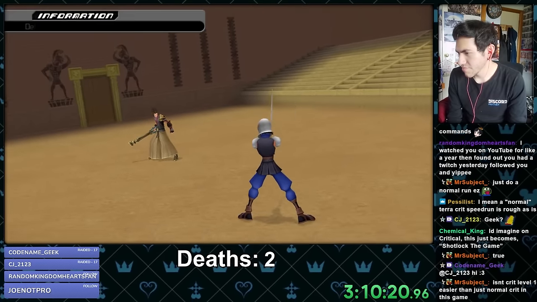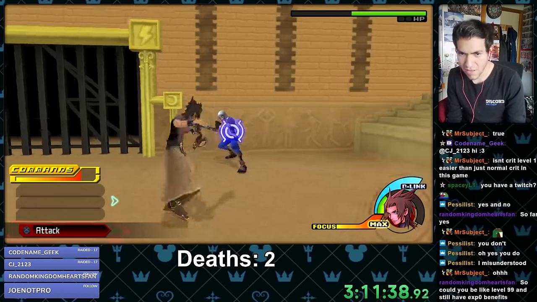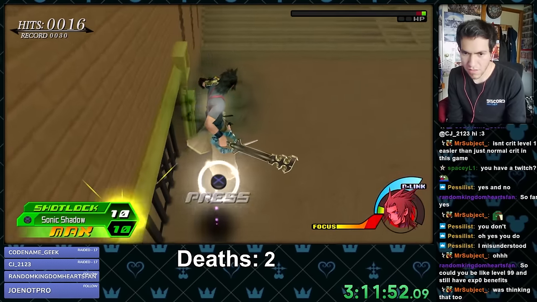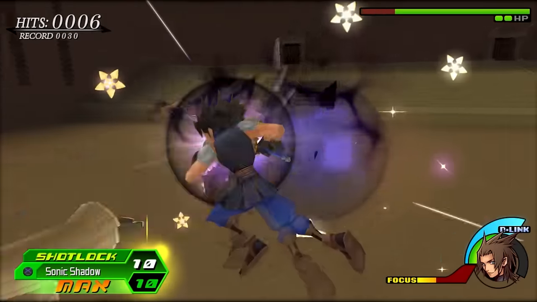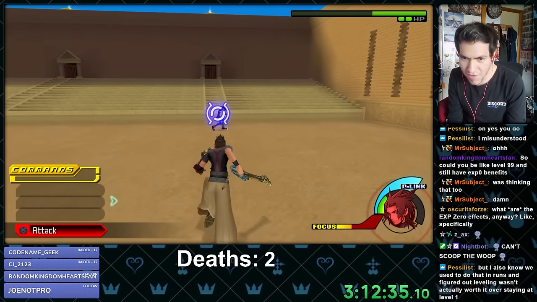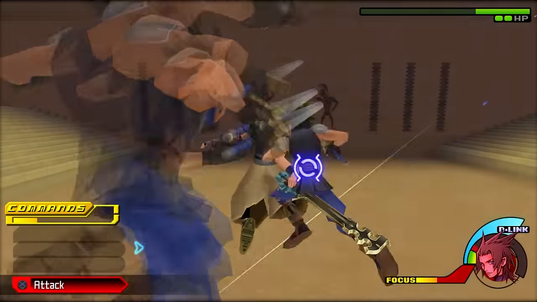Zach was a pretty tough fight without healing. Dude, that thing I can't guard. Wait, I guess I'll do this. Alright, that works. Okay, I'm gonna dodge this with the Shotlock. What the fuck is that? What, since when did he have that attack? Oh, wait. Okay, I'm dead here.